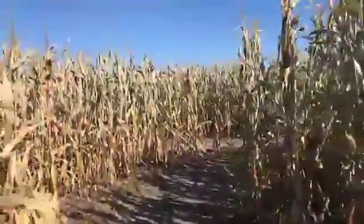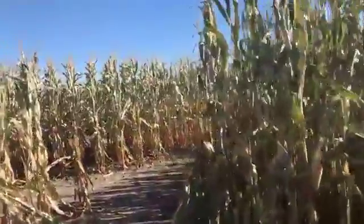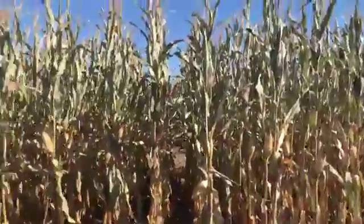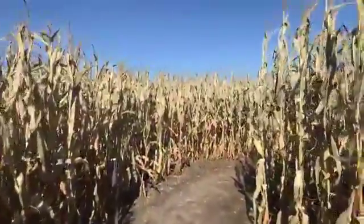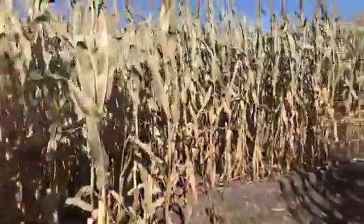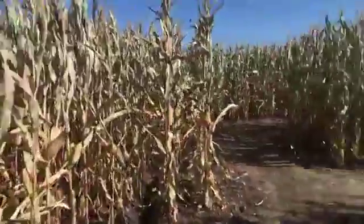So this weekend will be our first really strong weekend where we haven't had any rain. There's still a couple of little damp places here and there, and we'll alert everybody before that. But by and large, this is going to be a very good dry weekend. It's a great weekend to come out. It's going to be cool. It's going to be sunny. The maze is dry. We have a Comic-Con. Great weekend to be here at Traders Village.